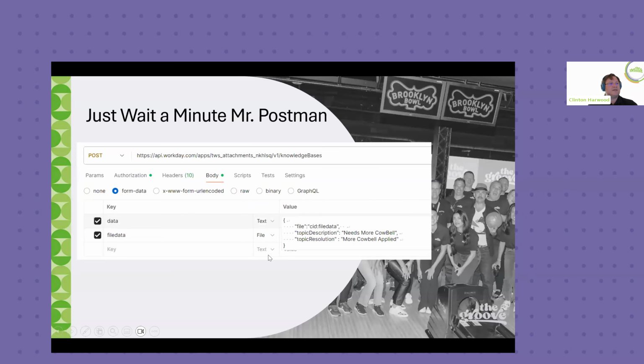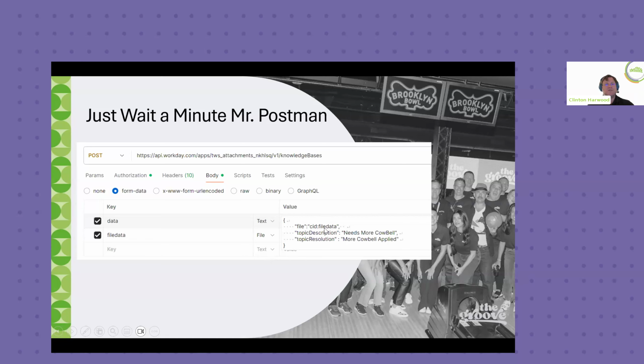So this is what we were just looking at live here. Rashad asks a great question: do the key names matter other than needing to match in the part? Nope, they do not matter at all. You set those. The CID colon, that matters. The file data doesn't matter at all. Put in whatever you want there.